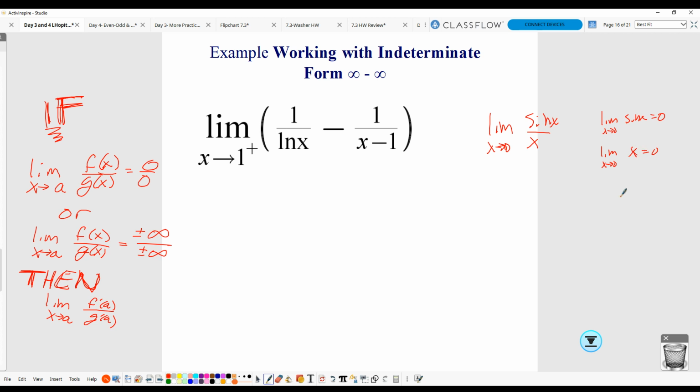So L'Hopital's: 0 on the top, 0 on the bottom. Hey, it applies. So do the derivative of the top and the bottom. What do I get? Derivative of sine, cosine, derivative of x, 1. Amalia, what is cosine of 0? 1, and 1 over 1 is 1. So we get the answer that Carson said earlier. Awesome, pre-calc people going crazy.